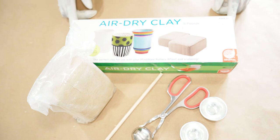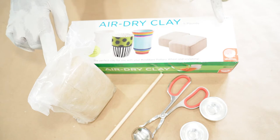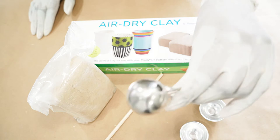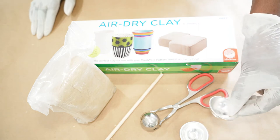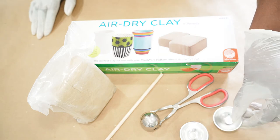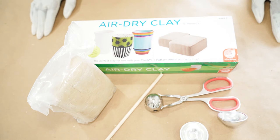In this DIY, I'm going to make clay beads and string them as garland, similar to the ones that I saw at Pottery Barn. I purchased this clay from Amazon, so I'm going to take this clay and form beads. I'm going to use either the meatballer, we'll see, I've never done this before, or we'll use the little pots to form similar sized balls, and then I will pierce them to make the hole so that I can thread them for garland. I'll let them air dry, and once they air dry, then I can paint them and string them.